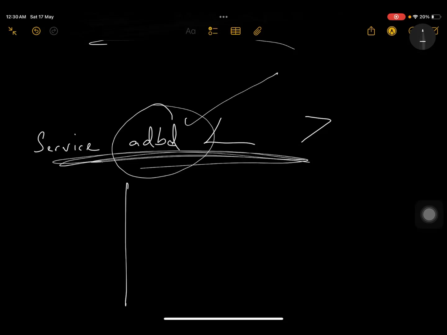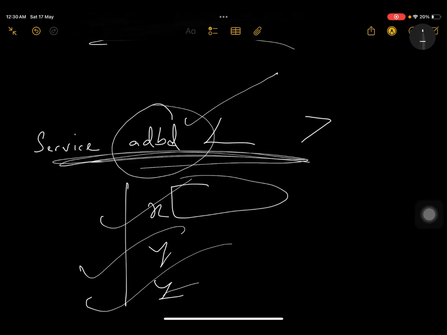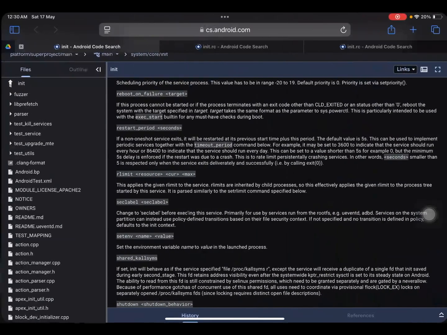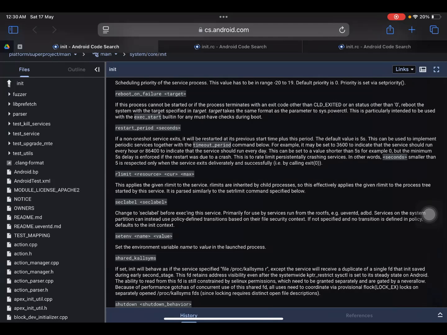If it restarts, I want to restart all those XYZ services under the ADB daemon which are dependent on or related to it. I want you to restart all that, and init will make sure that none of the services it starts is stopped.